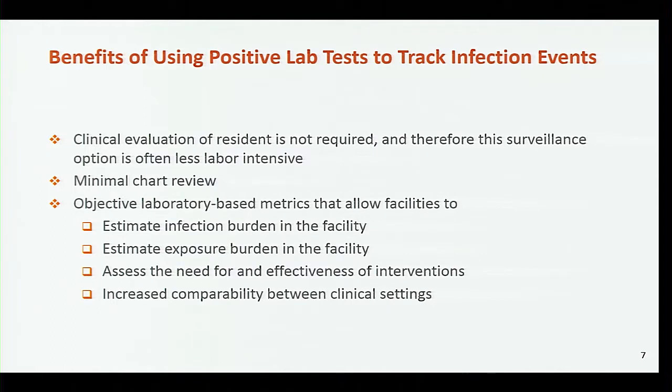So it's allowing you to objectively look at a resident to determine if that resident has what we call a LabID event. And again, you can use those estimates to assess the infection burden in your facility, to estimate the exposure burden among residents as well as healthcare workers in your facility, to assess the need for and effectiveness of your prevention efforts around prevention of MDROs and C. difficile. And it also allows you to compare your facility rates to those facilities that are similar to your facility.